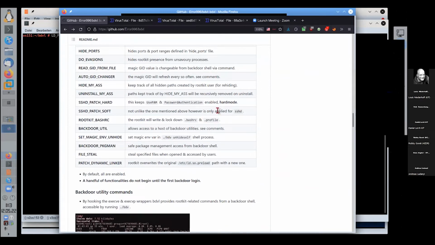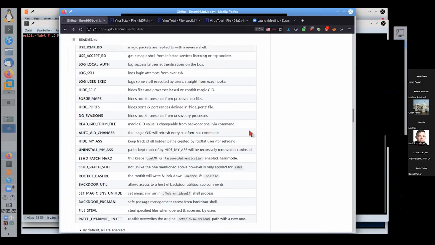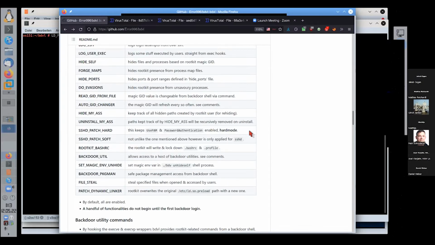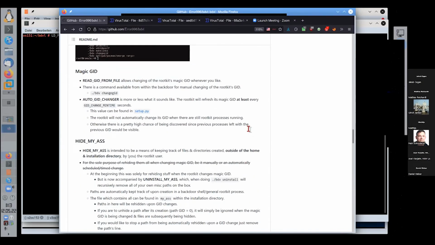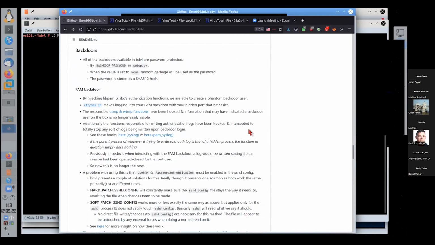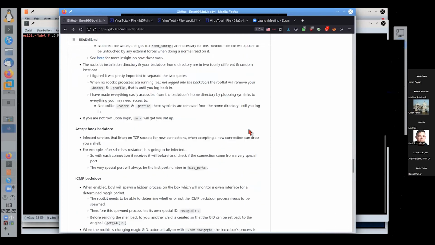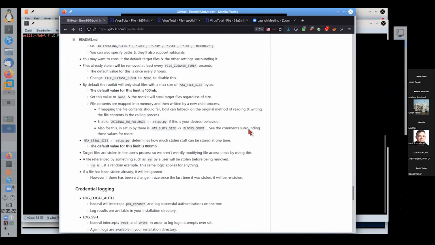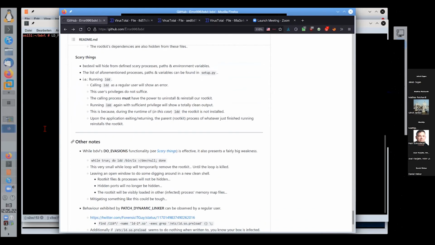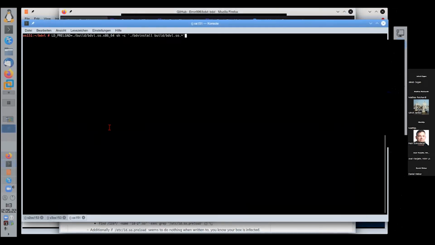It can install backdoors that depend on the environment variables or on the source port you're coming from when you do a TCP connection or an SSH connection to the system. As you can see, it's quite extensively documented. I'm not going through all of this. Just showing you when you've compiled this, it's very easy to see here.